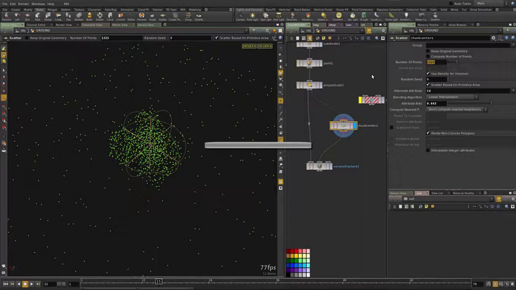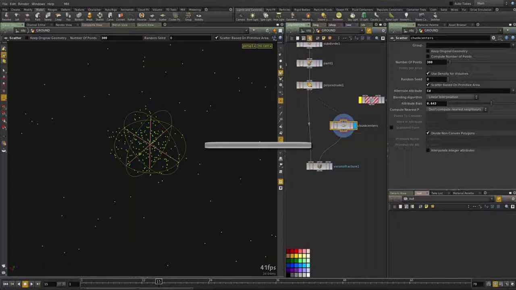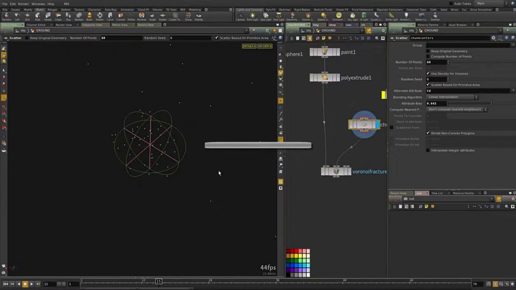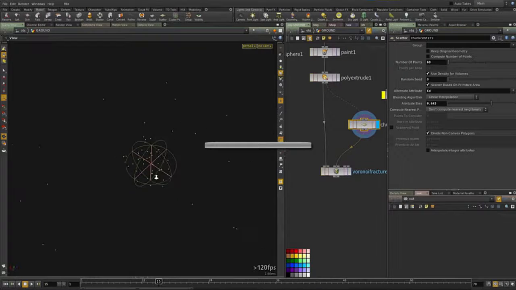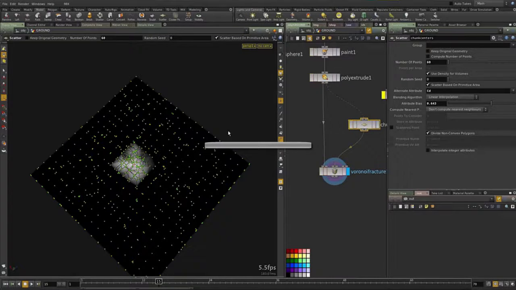So let's do around 300 points maybe. Let's see how that looks. I don't know, 300 points is too much, maybe 60 points, because I'm gonna add more points on top of these points. So let's see how that looks now.